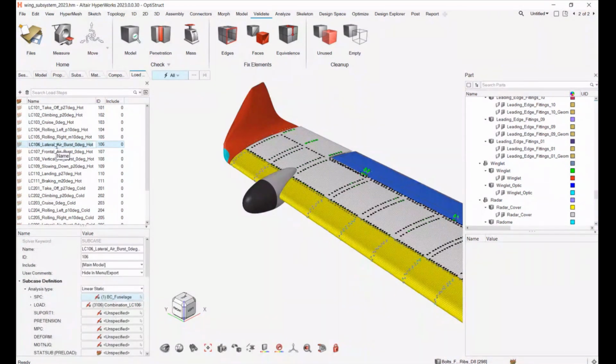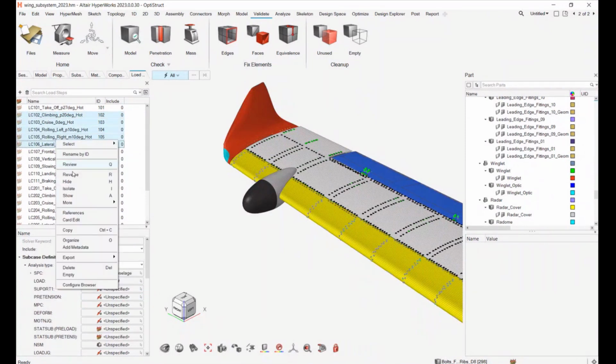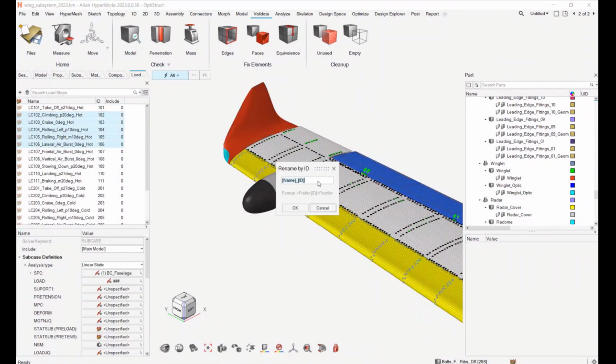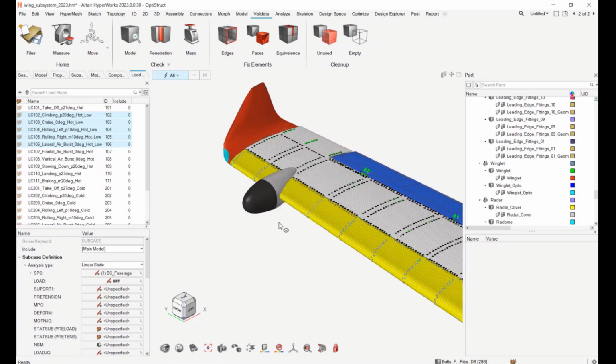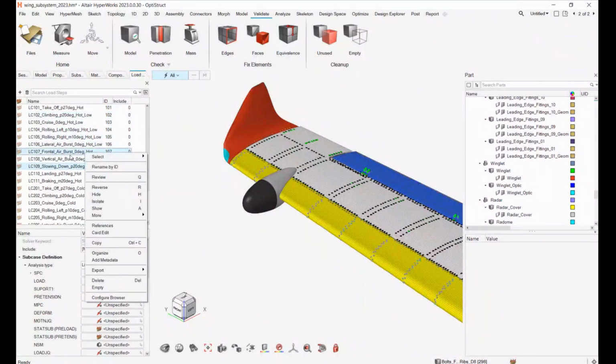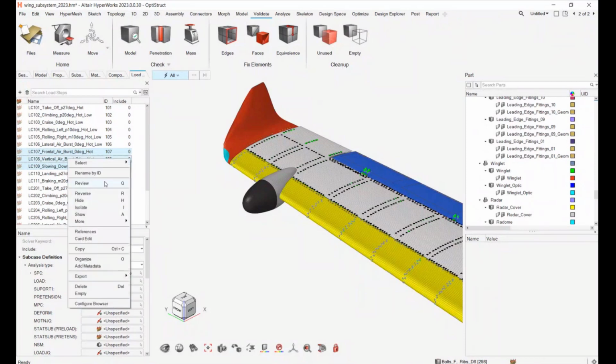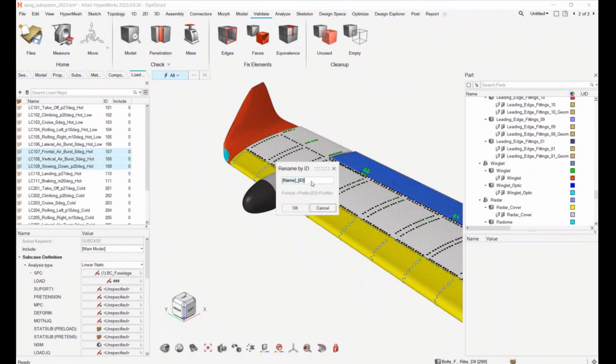Then the slow rename is also present, and some of the options have changed here. We can now get rid of the ID and just add a postfix, and it will add the given postfix to the existing name without including the ID. Similarly, you can assign a prefix as well.